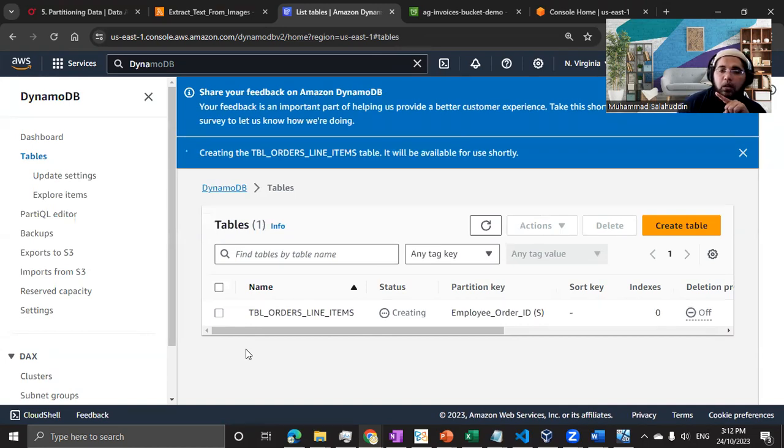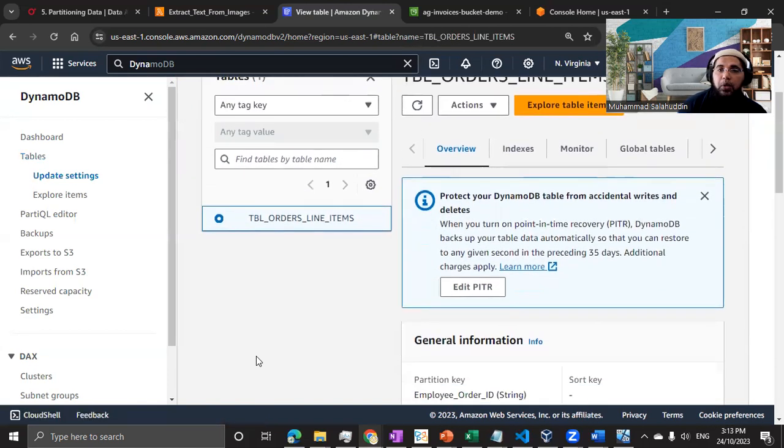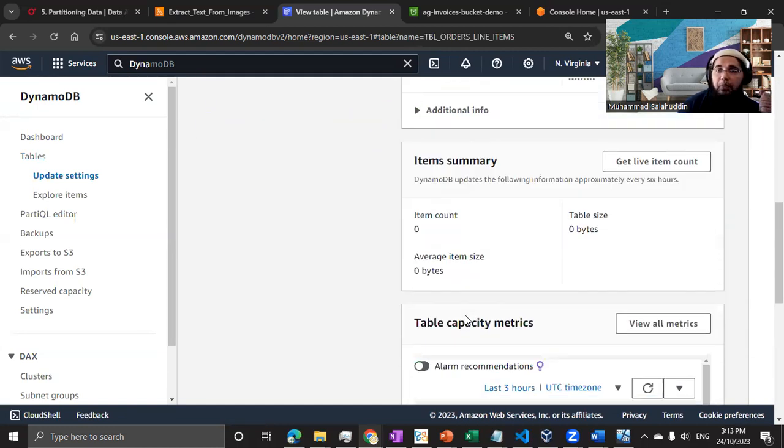But I'm going to jump back to the image on the slide. I'm going to show you the information we are extracting is more than one field. So that's where you're going to see the full power of DynamoDB. The current schema of the DynamoDB table is based on only one attribute, which is obviously the partition key, right? But once we insert the data, we have the capability to define new attributes and insert the data, right? So it's more like a schema-less entry into the DynamoDB table, and DynamoDB will adjust automatically.